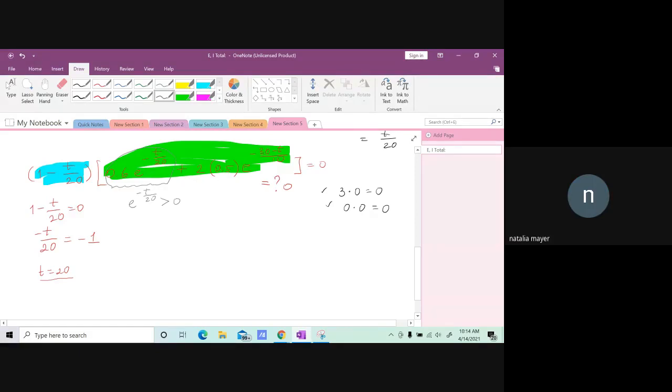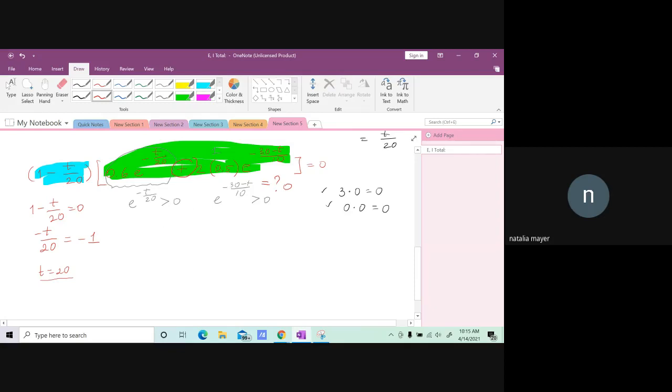Now, let's consider the other one. This is, by the way, 2.0.5 is 1, right? Yes, so it's going to be 10. We can only say that e to the power of negative 30 minus t over 10 is definitely positive for the same reason. But that's not enough. We also need to note that they are added, because if they are subtracted, the output might be negative. If you subtract 5 and 10, although they are both positive, the output is negative, right? So when you have a subtraction, you cannot say for sure. But here, because of the addition, two positive numbers added will always give you a positive.